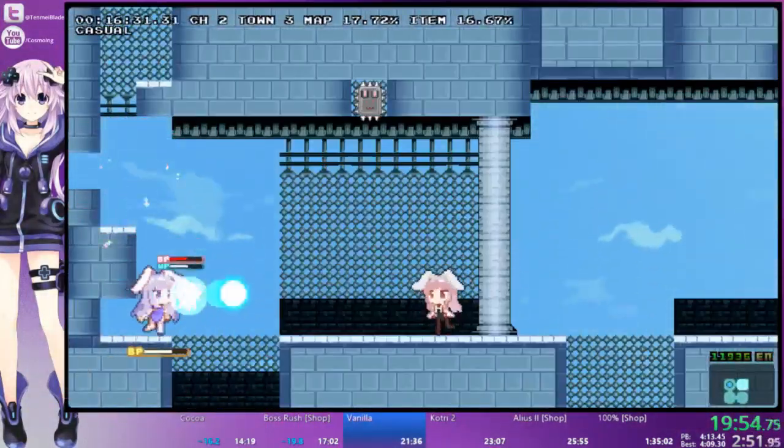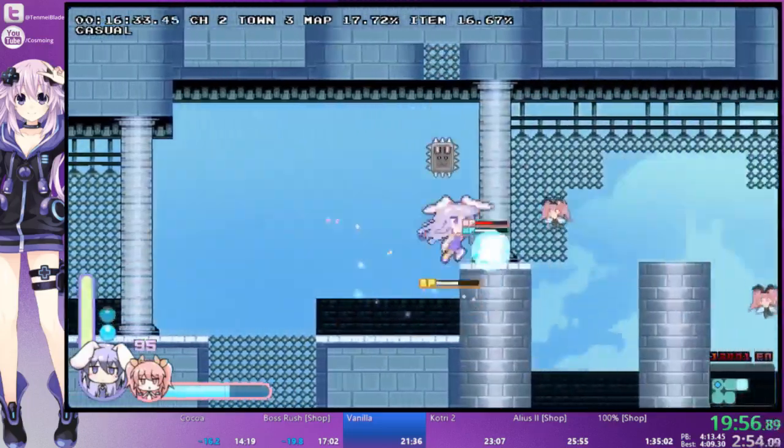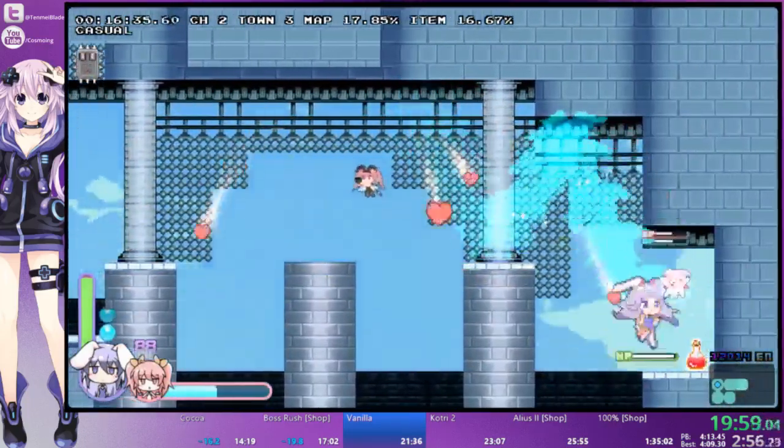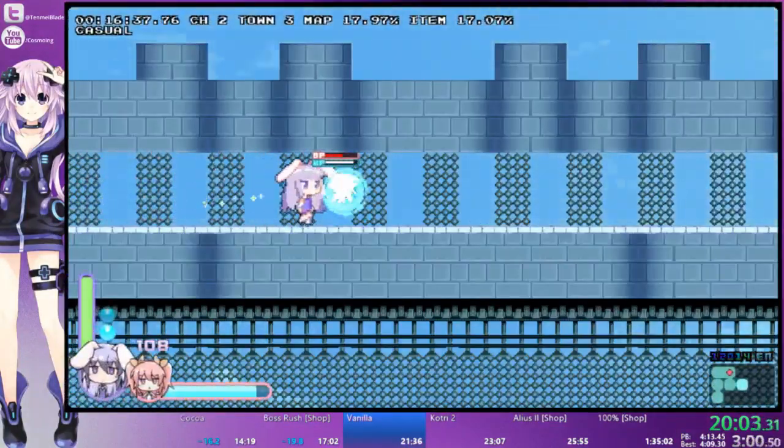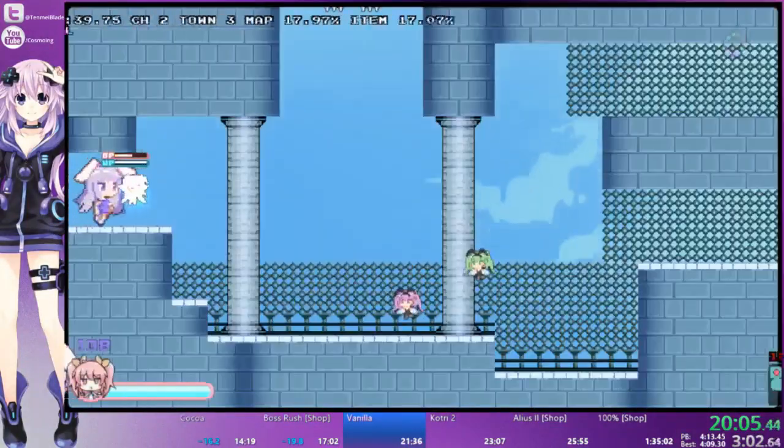I guess I should try to explain the items that I bought in the shop just now. So attack ups are, of course, pretty important. We want to do as much damage as possible to bosses so that they can go down faster and faster.